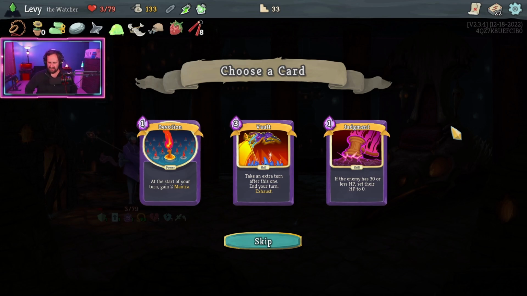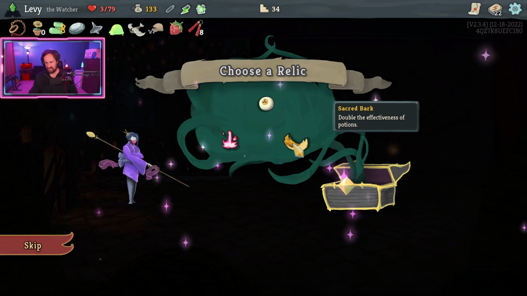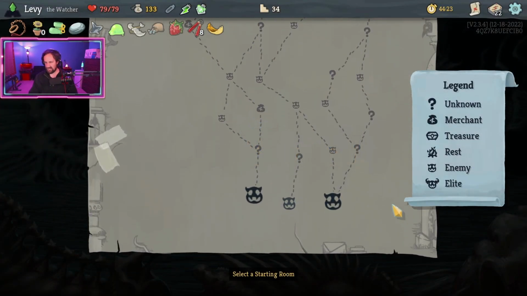God, as much as I want to go Matra here with this, I feel like it isn't worth it. It's tempting, it really is, but then that's greed at that point. I don't think that's a smart way to play. Judgment is a great card, but again, I feel like if I keep adding more cards, it makes it harder for me to keep. So we're just gonna skip these cards. Double the effectiveness of potions, obviously, because now this is going to be 60% of my health versus whatever. So that's a great synergy. So now we're in Act 3.